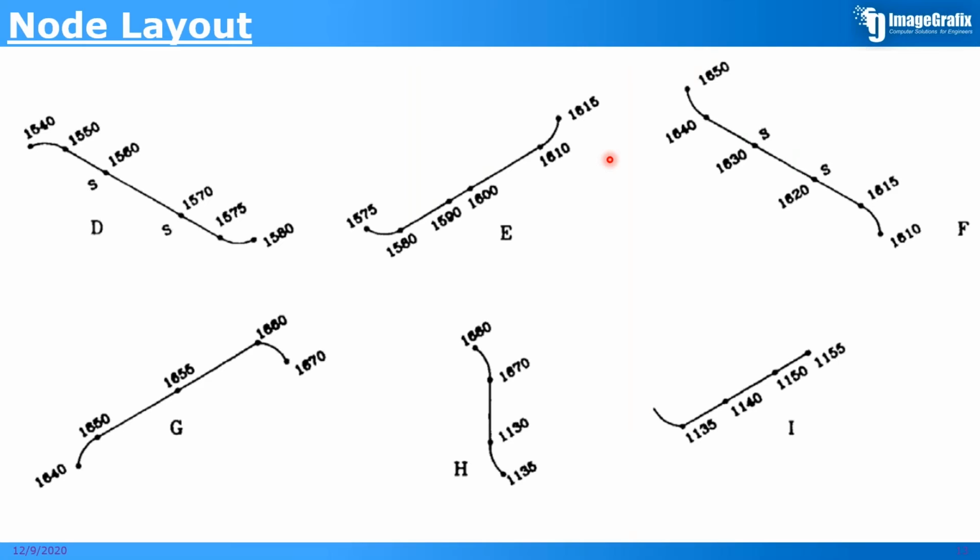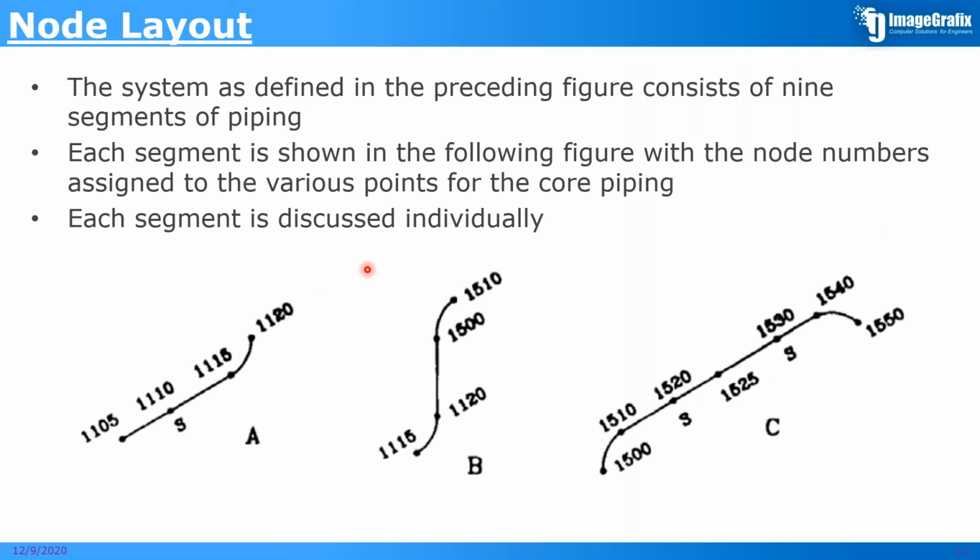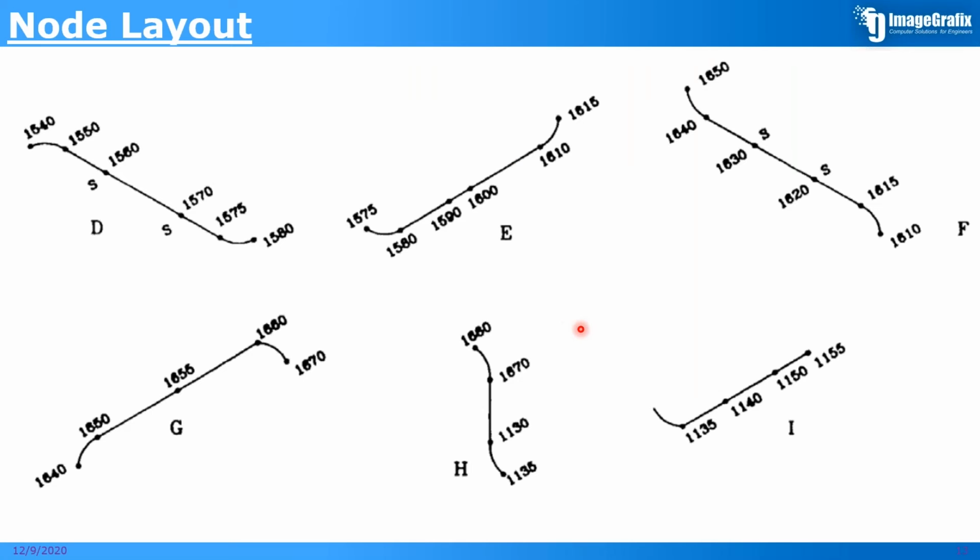These segment details are to be specified on your core piping, not on the jacket piping. Why? There are a few cases on the jacket piping, especially where elbows or bends are coming, where they might say that the jacket is not required on those segments. In those conditions, I'll be modeling only the segments of jackets. So that is also a different thing, and that way I can proceed further.